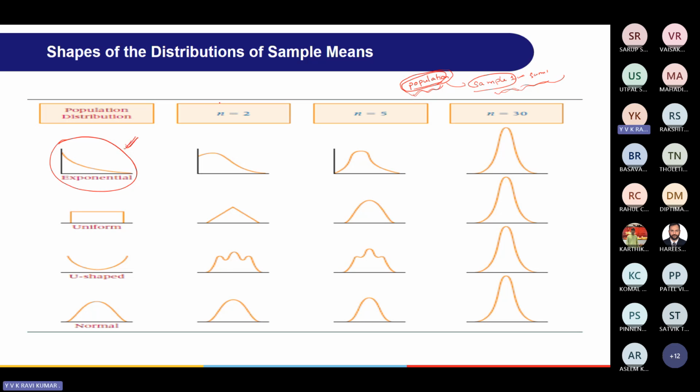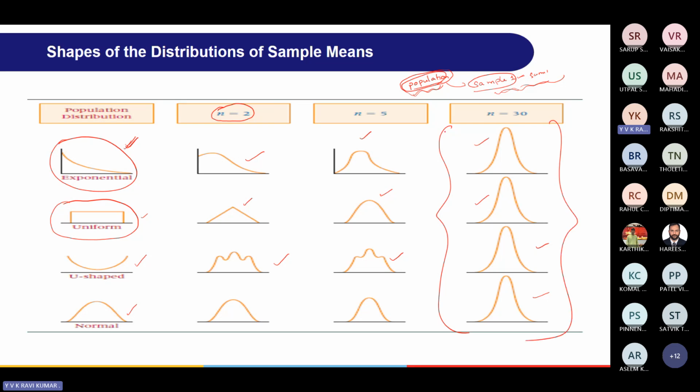Now, just like what I mentioned, take samples of size 2 and observe its distribution. It follows like this: n equal to 5, n increasing, n equal to 30. If you see what happened. Here the population is uniform, very disciplined, very constant kind of thing. Even then, if you do sample size 2, sample size 5, sample size 30. This is U shape. Then anyhow it becomes normal.